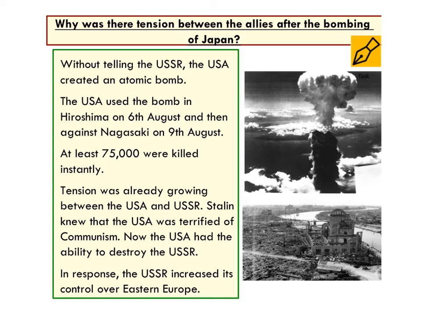So the USSR immediately tried to create their own atomic bomb, but they couldn't create a bomb immediately, so instead they became more aggressive, although they probably would have called it defensive. They became more defensive in their approach to Eastern Europe, as they thought that Eastern Europe was particularly important in providing a buffer between the capitalist powers and the USSR. And so the actions that the Soviets took in Eastern Europe became increasingly aggressive, trying to assert their control over Eastern Europe. So could you pause your video now and have a go at that question at the top of your screen?